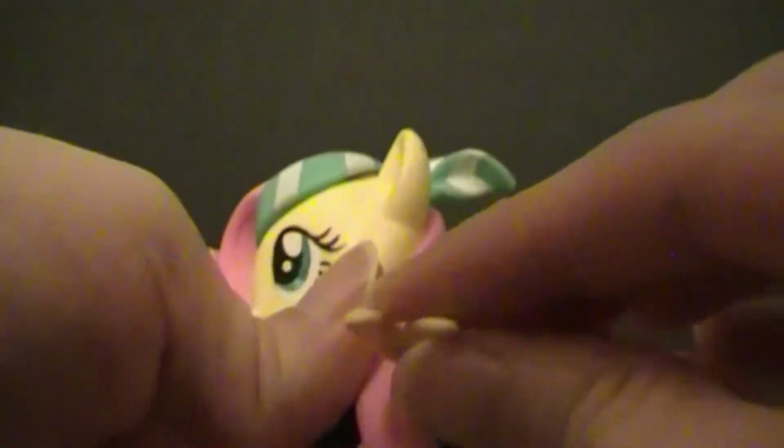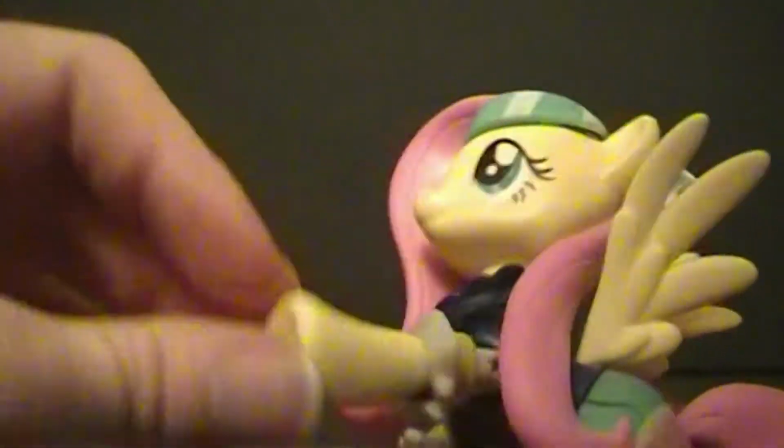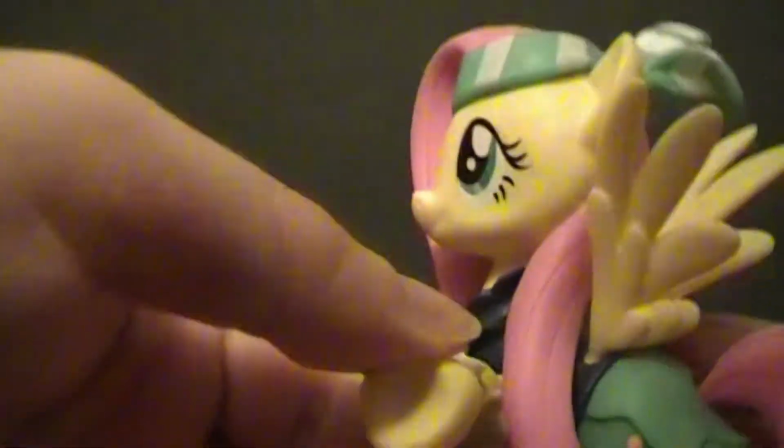The costume does not actually interfere with her wing articulation, mainly because this part here is actually, nope, that part is actually soft plastic. So, nope, it doesn't interfere with her wing articulation at all, so she gets full range of motion there. Tail gets the full range of motion the others get. In fact, I think it might be a little freer, which might be different molding because this was wave 2. Front leg moves up that far, all the way up, all the way out, so the hair does get in the way naturally.